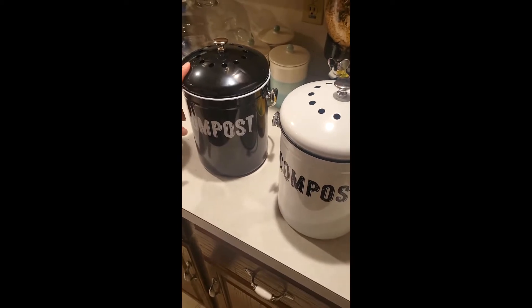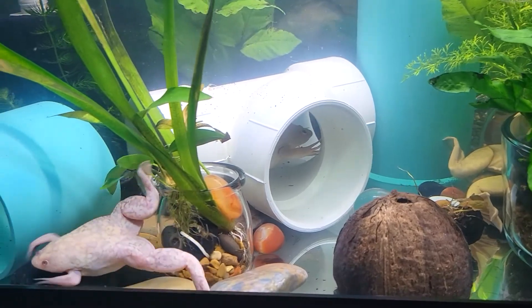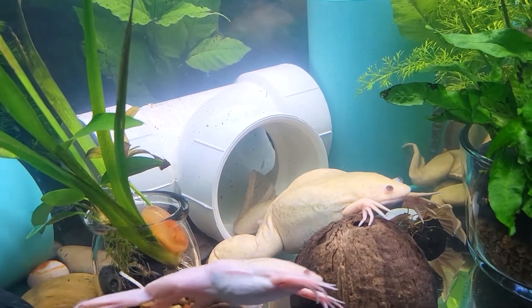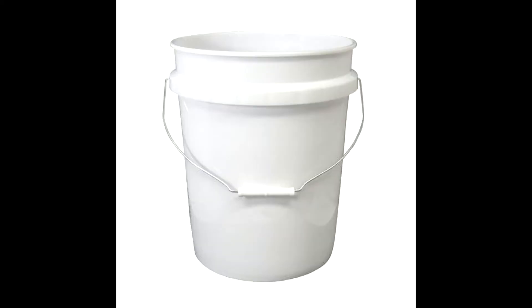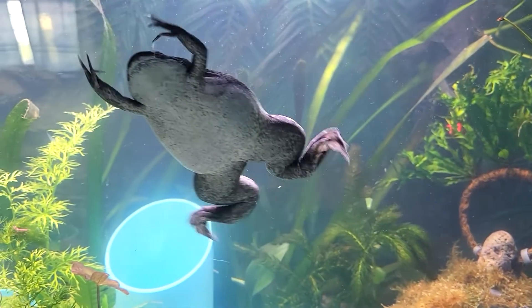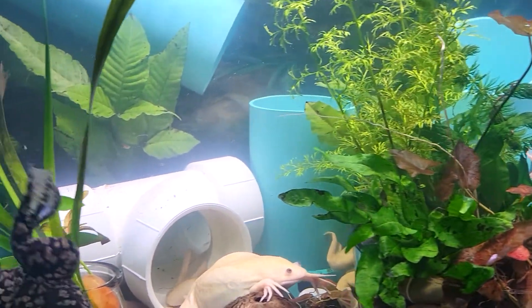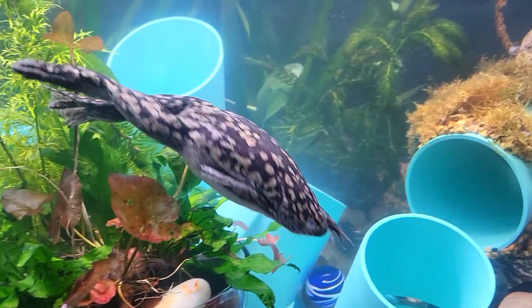That's a quick and easy way to start a composter in your kitchen so you can feed your frogs. If you feel you need a bigger composter but don't think the pricing for one is fair, you can make one at home. The things you'll need are three five-gallon food grade buckets that have been thoroughly cleaned and dried, or three unused hardware store buckets washed — and make sure that you have a lid. One bucket is a top feeder bucket for compost, the next bucket is a drainage bucket, and the last bucket will catch the drainage, also known as compost tea, which is a great fertilizer for your plants and gardens.